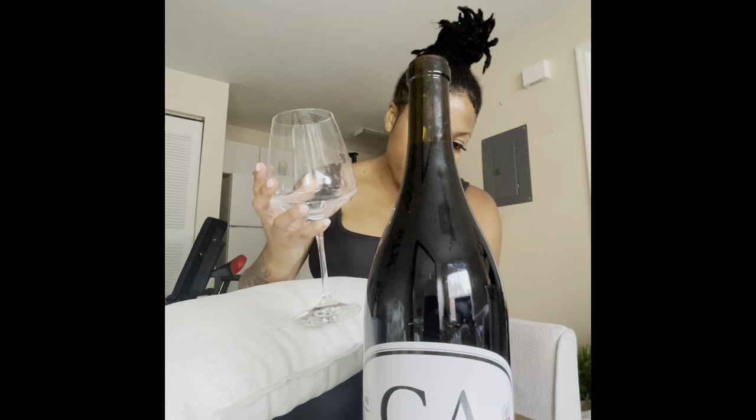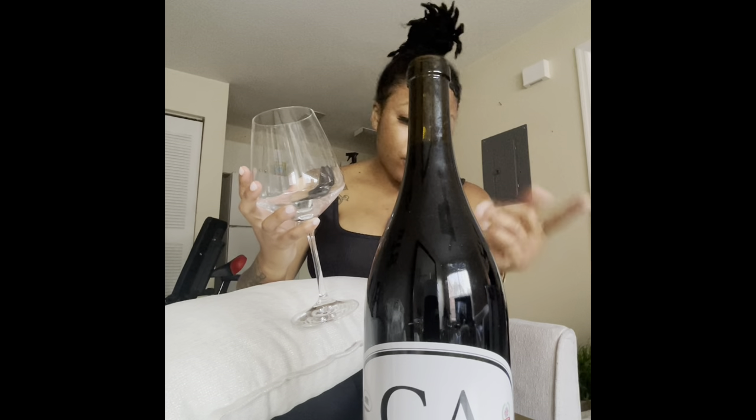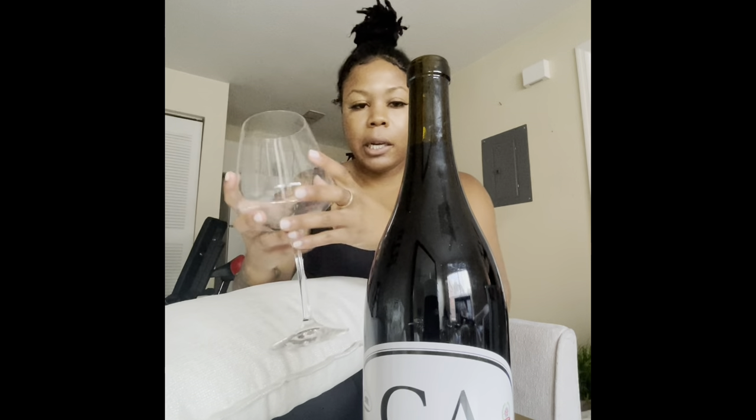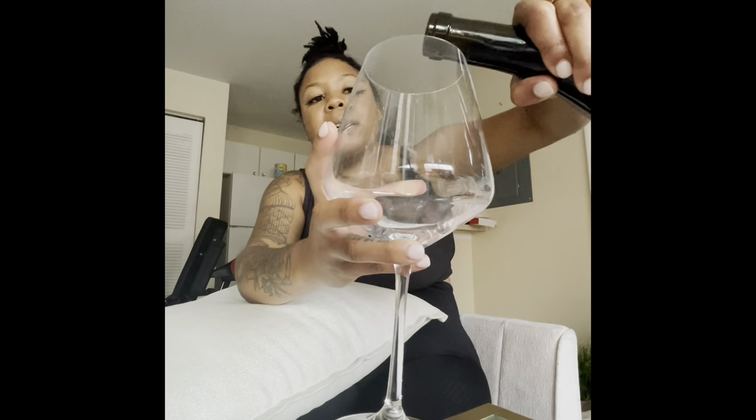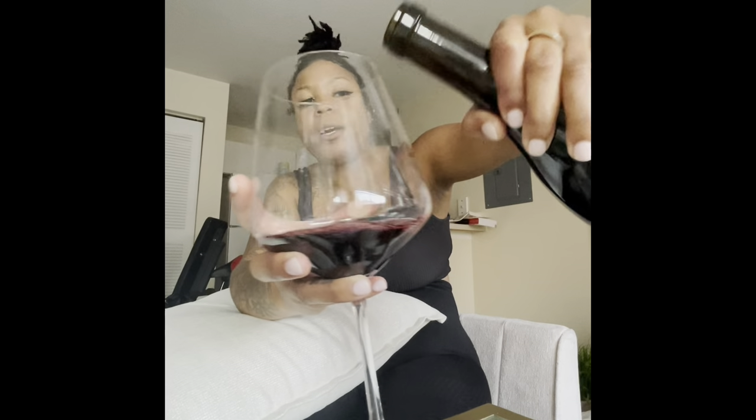You can see the 'CA' on the back — it is a red blend. I see this one on the shelf all the time and it's always interested me, but I always go into the store for a specific wine and end up grabbing some extra. I've literally been off the chain today with what I've been having. And by the way, nobody asked but I'm going to tell you about the new wine opener I got.